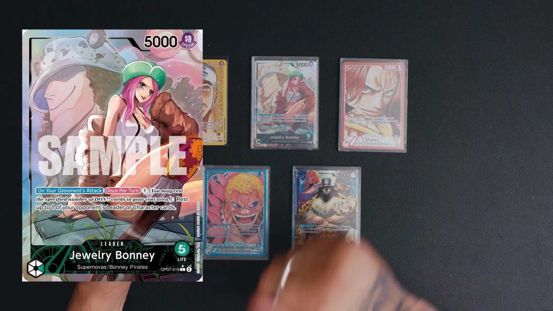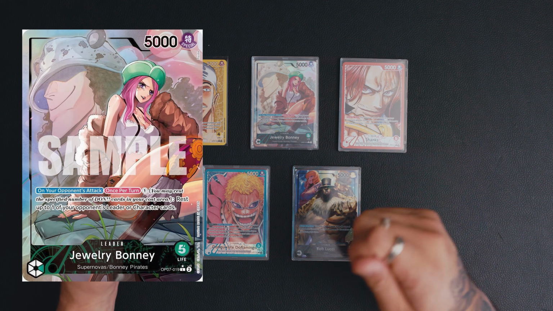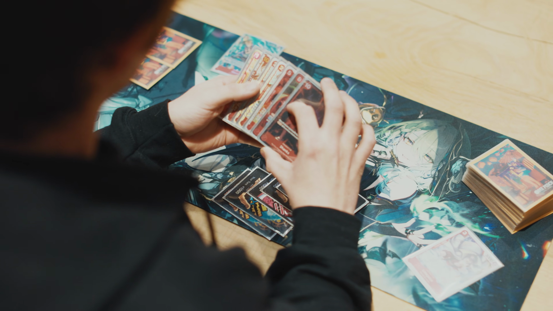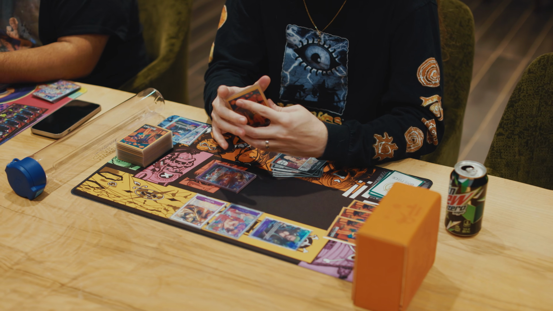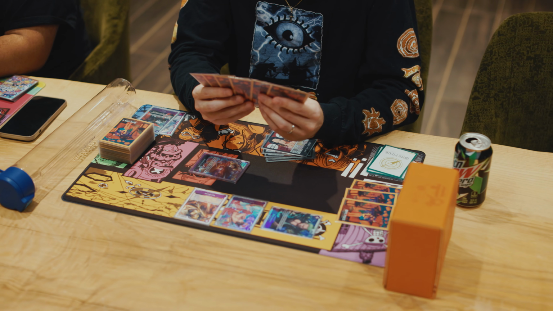We are going to start with simple stuff like NL triggers and sequencing to play around NL triggers. Bonnie's leader ability, if you don't know what Bonnie leader does, is when I am attacking, she can rest one of my characters or leader when I swing. We'll go over some complicated Shanks matchups and some ways to get around specific things by using Dofi characters and kind of just playing against it. And then we're going to go through some simple lines as Lucci just to kind of get the sequencing down and see how important sequencing is when you're making plays.